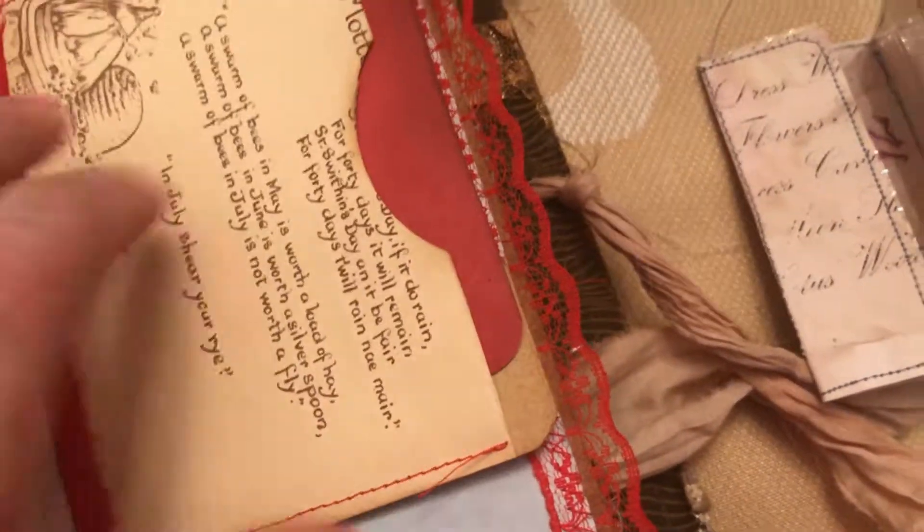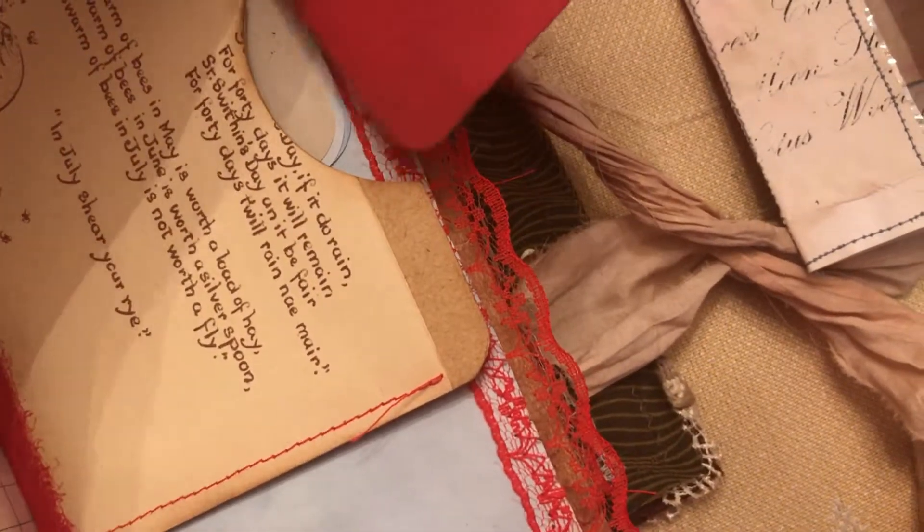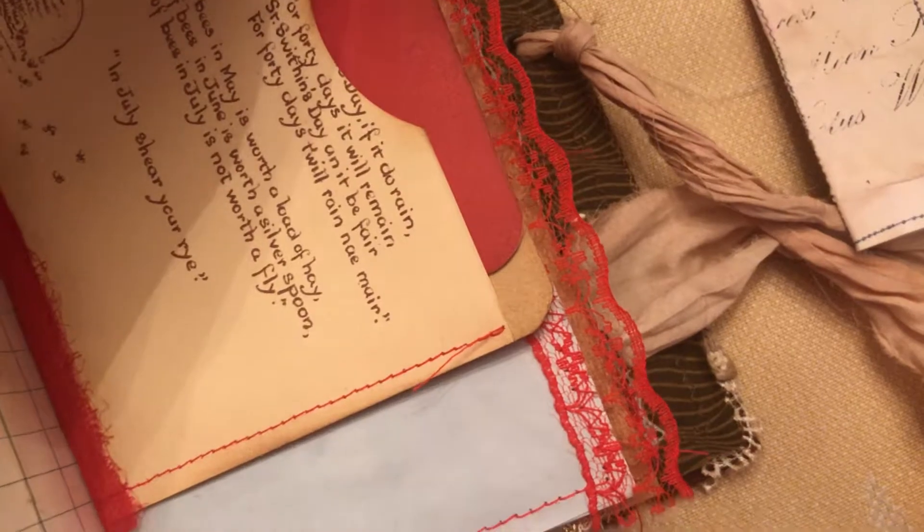Ledger paper over here with some fabric tabs on the top and the bottom. Over here - I think this is Edith Holden, yes it is, Edith Holden - and a bit of just red paper that I cut into kind of a folder shape. And you can put it actually over here too if you want to. I just cut it out from a red file folder. And then over here, more of a little notebook and fabric collaging.